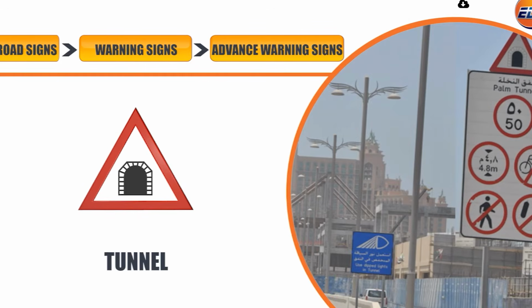Tunnel. This sign warns the road users that there is a tunnel ahead. Motorists must take certain actions before entering the tunnel, such as check the height and width limits, drive in open lanes indicated with green lights, use dipped lights for better visibility, maintain speed limit permitted for tunnel, avoid overtaking, parking, stopping, reversing and sounding horn inside the tunnel. Moreover, pedestrians, cyclists and the vehicle carrying explosive materials are not allowed to use the tunnel.